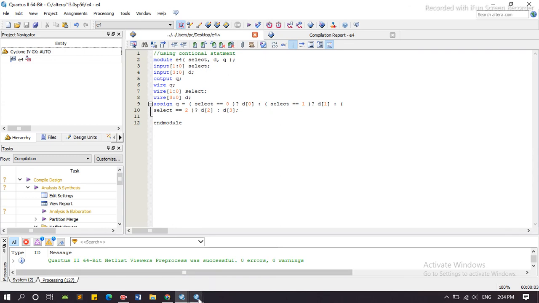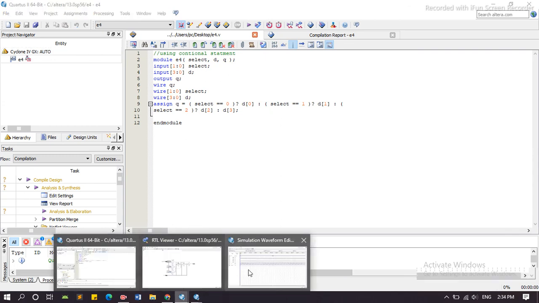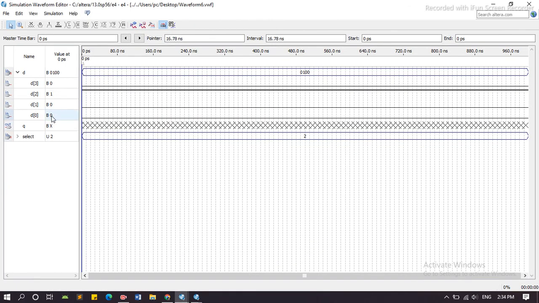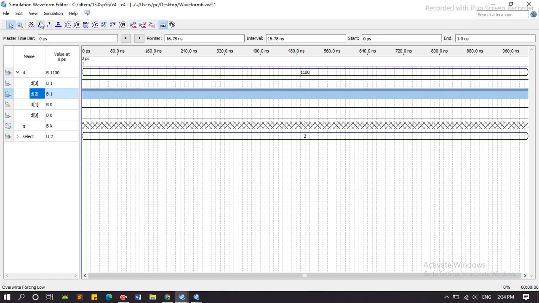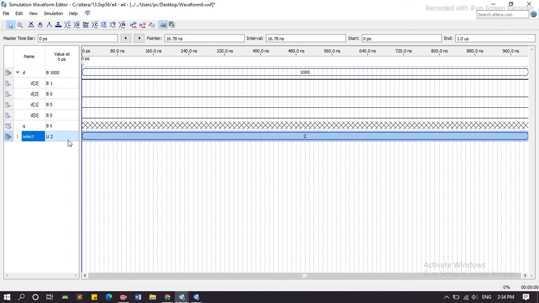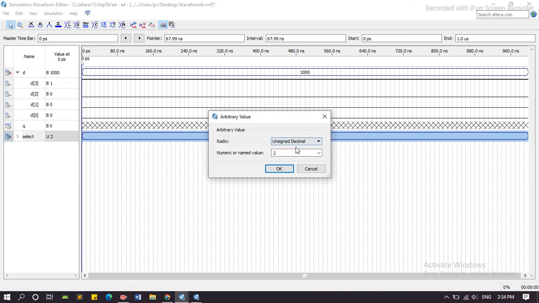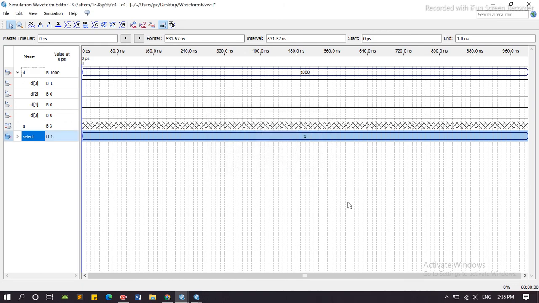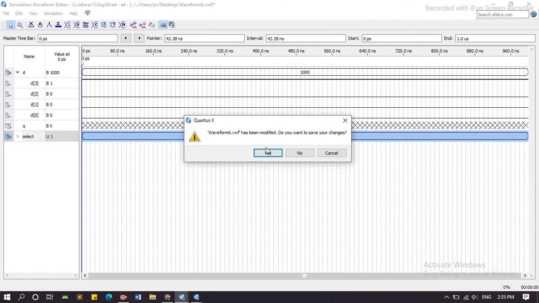Now we test this. Let's suppose we select 5 here. It uses the else statement, and it shows D3 on the output.